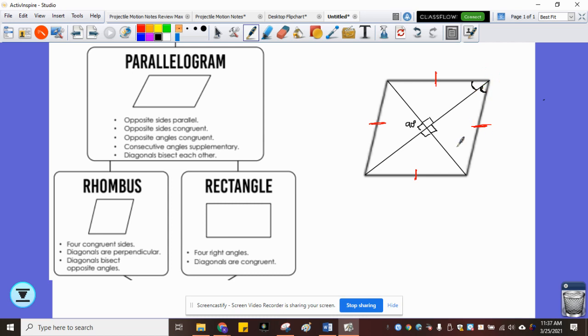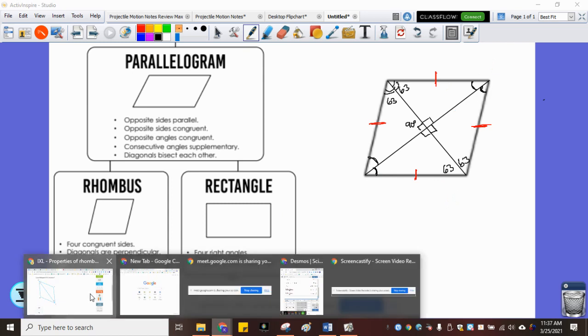And remember, a rhombus is still a parallelogram, so opposite sides are also congruent. So this whole side is congruent to this whole side. And since it's split in half, those are equal as well. Same thing is true over here. This diagonal is splitting this angle in half. So whatever this angle is, let's say 36, this angle is as well. It's obviously obtuse, so that was a bad guess. So we'll say 63. This angle is also 63. If that's true, then these angles are also 63. So that's your rhombus. That's what you should be looking at.